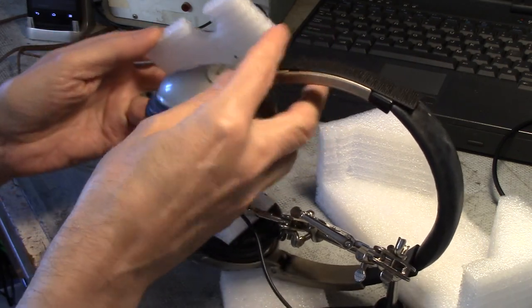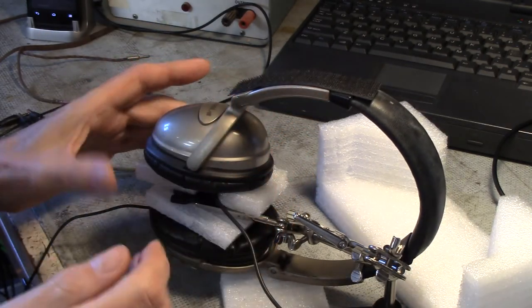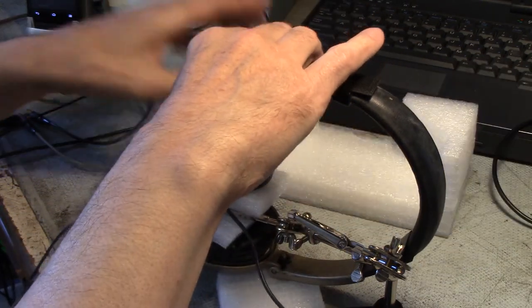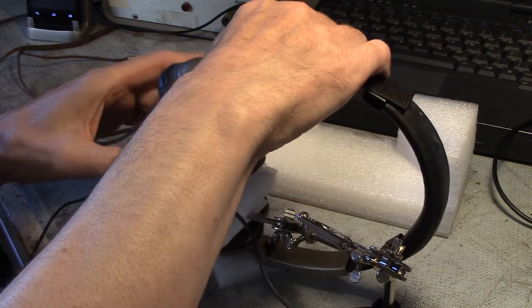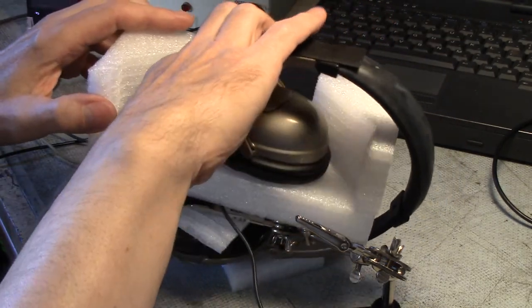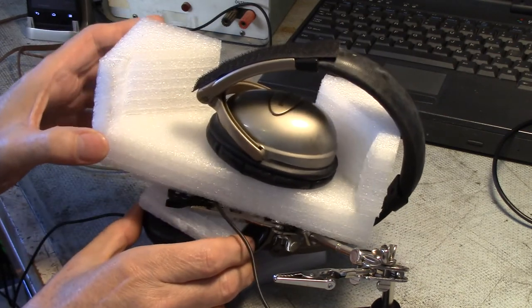So I'm going to try more or less the same coupling arrangement, with hopefully not too much sound coming from the other headset, as I can't really isolate these headsets as well as the old headsets, where they can kind of fold out. So I'm going to try and see what I can do about making certain this other headset doesn't compare, and just basically get one headset.